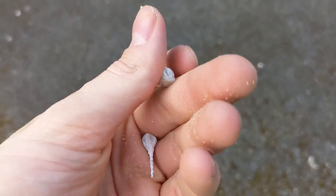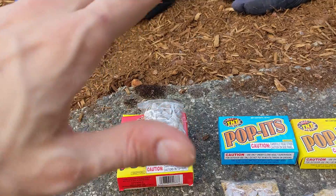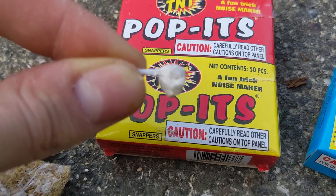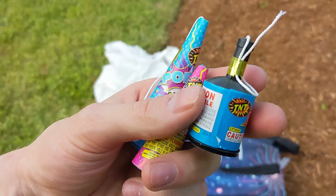That was pretty good, actually. Now we've got the yellow one. And the blue one. Some of the poppets don't have as many granules as some other ones, which makes it very difficult to decide which poppet is the loudest. We still have yet to go ahead and try the TNT poppets. Here goes the TNT poppets. Wow, very consistent pop. Let's go ahead and do these party poppers right here super fast.